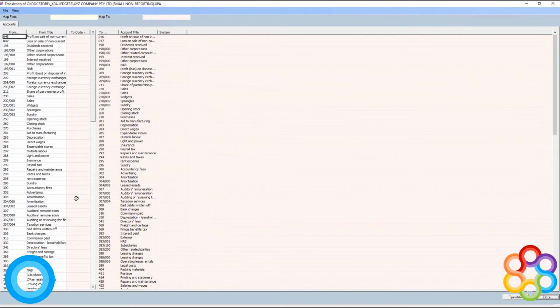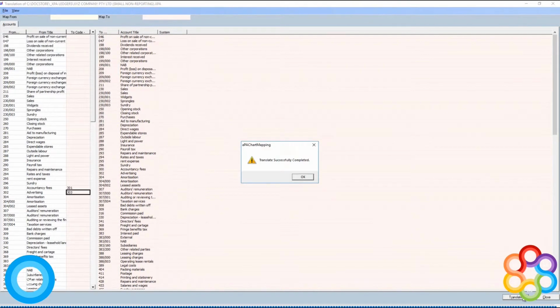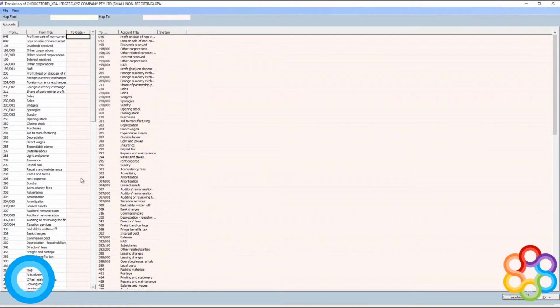What I can do in any of these boxes is put in a different account code. So I'm going to move accounting to 301. Okay, I might switch that with advertising or move rather advertising to 303. And it's going to translate those. Now I can move that back and forth. Okay, there's no undo button, but I can translate. And what it's going to do, it's going to pick up all balance history, all transactions, just from one code to the next. Okay, so it keeps my history safe.